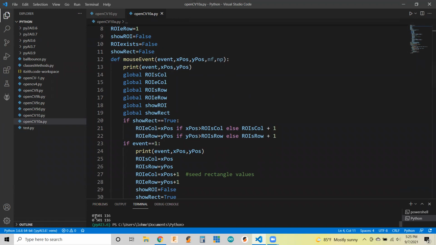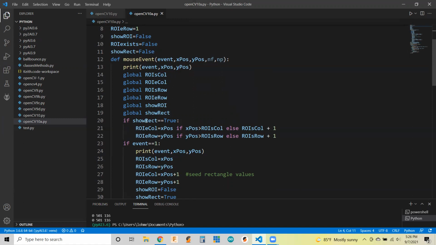I was printing out the movements of the mouse, and anything that's a 0 is just a move. Anytime you move the mouse at all, it's going to give you another 0, but then an X and Y coordinate.